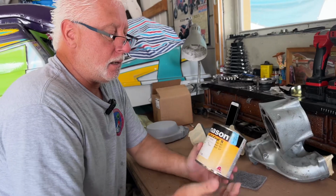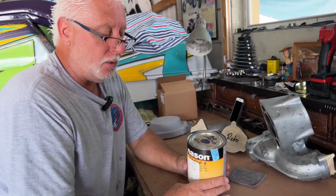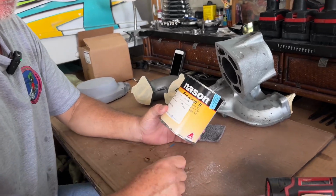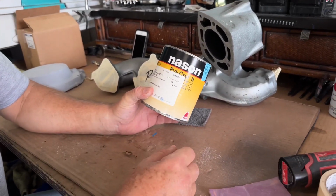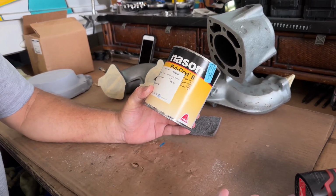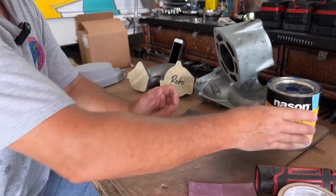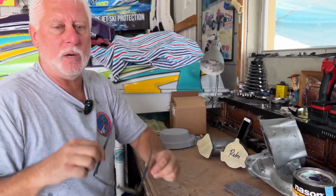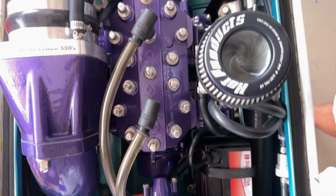Me personally, I paint all my parts with acrylic enamel. This is an example of blue, and I'll mix it with a thinner and a hardener. So that's how I do all my paint jobs. All of it's acrylic enamel, and it holds up to the heat. Don't think it's not. The motors don't get much over about 140 to 160 anyway, and that paint will handle that easily.